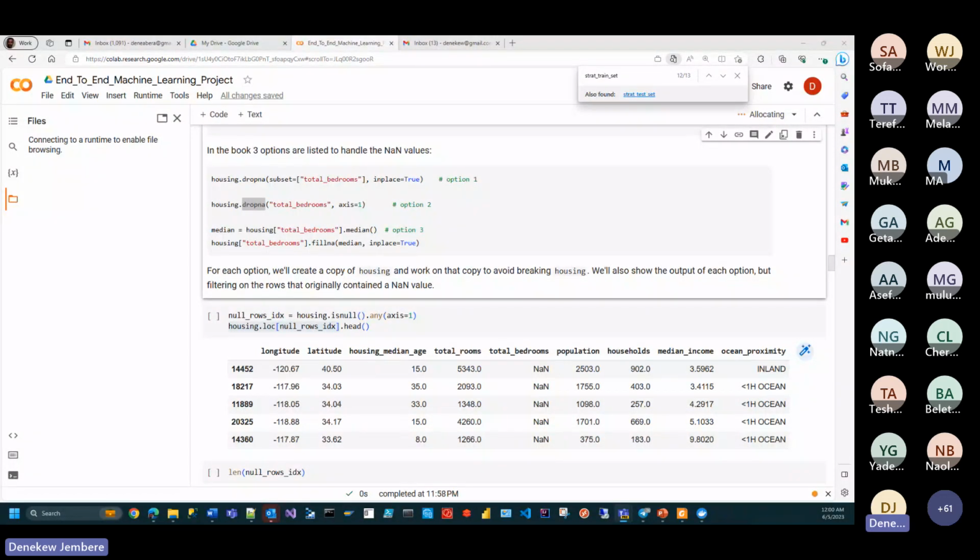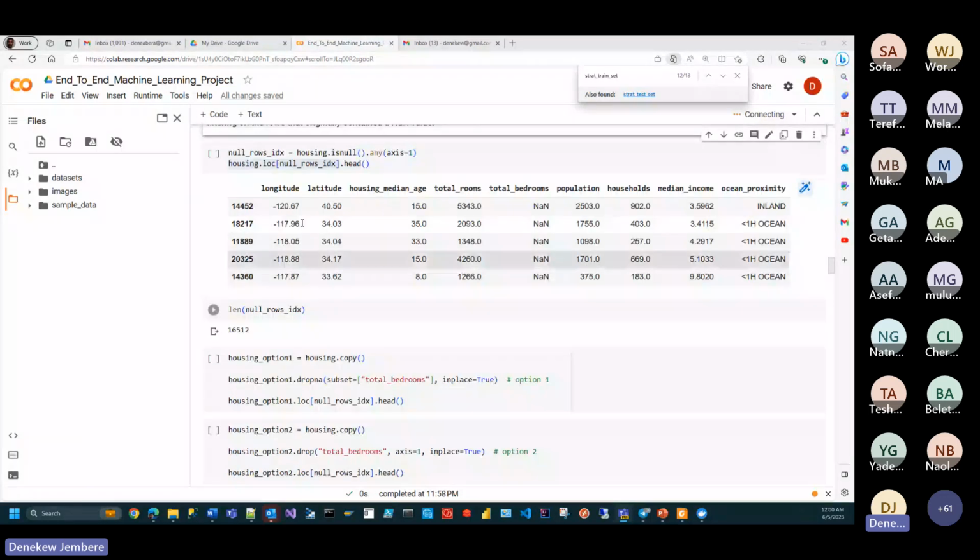So here we have the data set. What we're trying to do is clean the data set. In cleaning, using option one, we created the housing data copy.